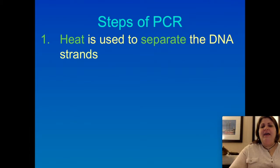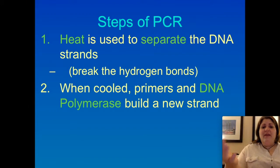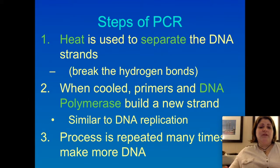The first step is to heat up the DNA. When we heat a molecule, it moves faster, so the DNA starts to vibrate more and more. Hydrogen bonds are the only thing holding the two strands together, and although they're strong in numbers, they're not strong enough to withstand really fast motion — so those hydrogen bonds break. When the bonds break, we cool down the temperature, the strands are now separate, and we add a primer, which starts replication. DNA polymerase builds a new strand by complementary base pairing, just like in replication. We went from one strand to two separate strands — when we repeat the process, two become four, and so forth.